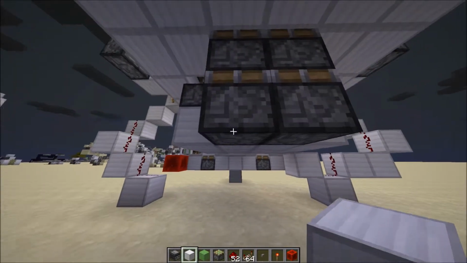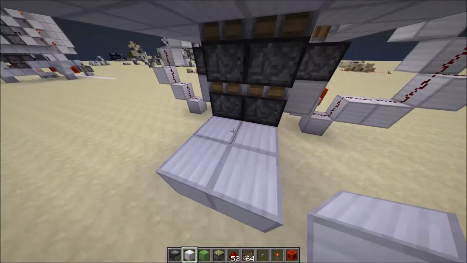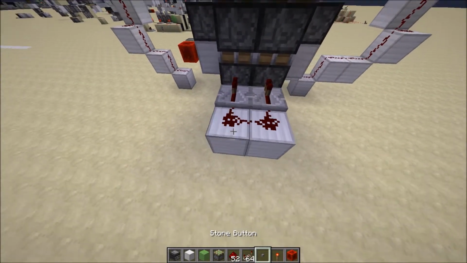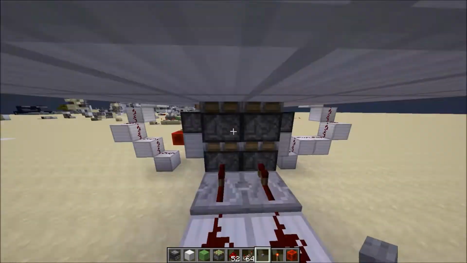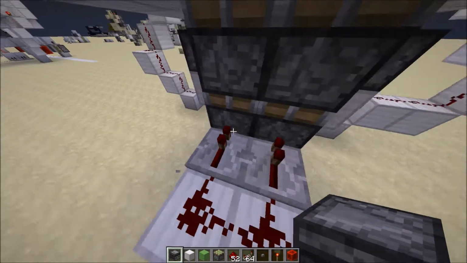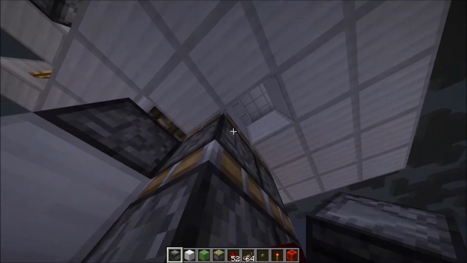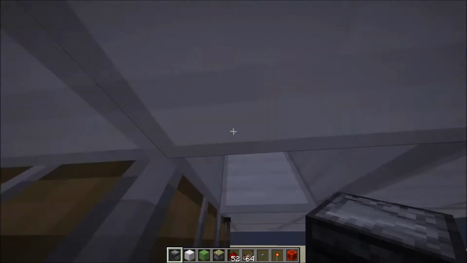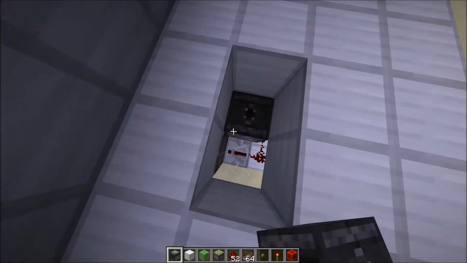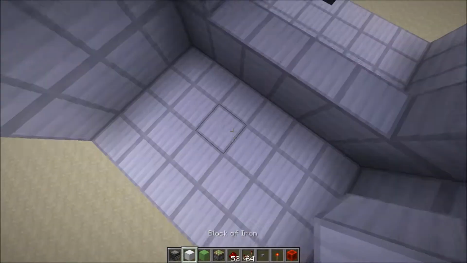So what you'll need to do then is place 2 blocks like so, with 2 blocks in front of it, and place a repeater, a dust, and a dust, and just for now we'll place a button here so I can show you how it works. But that's not all. All you need to do right now, this is going to be hard, is place an observer, I forgot the word, and place it like so. So the output should be facing upwards into these 2 blocks.